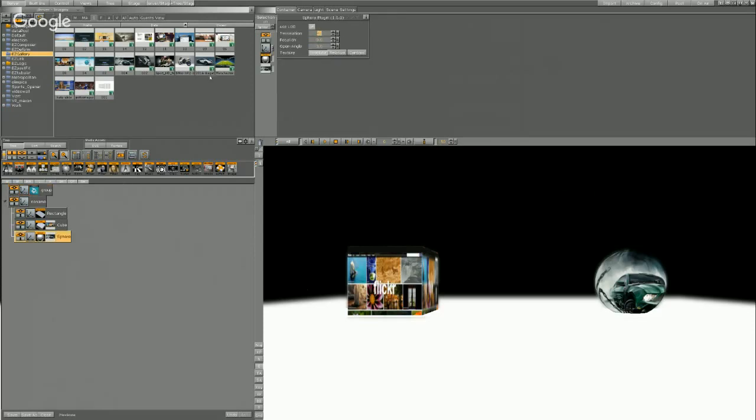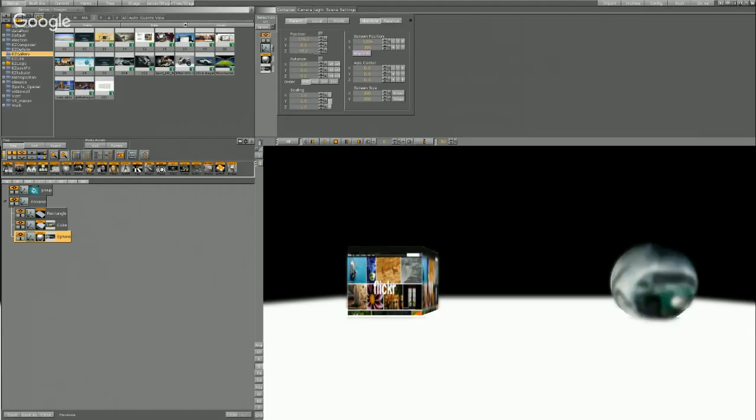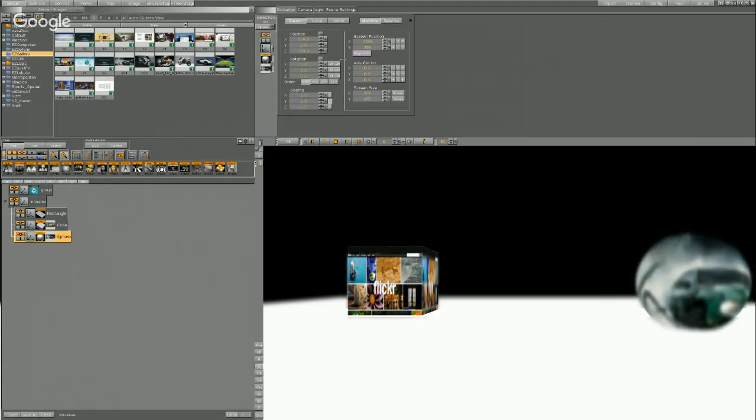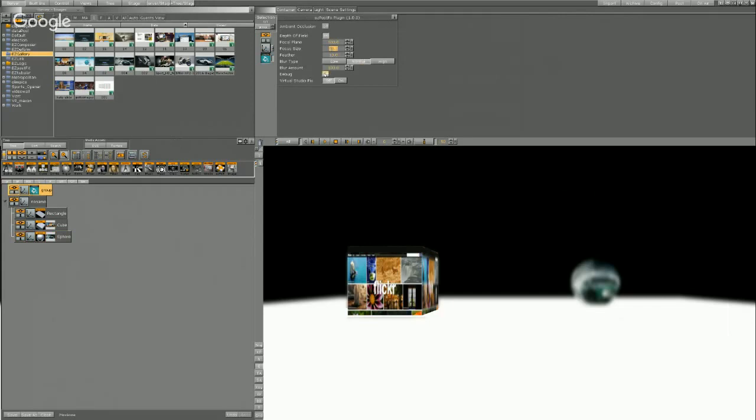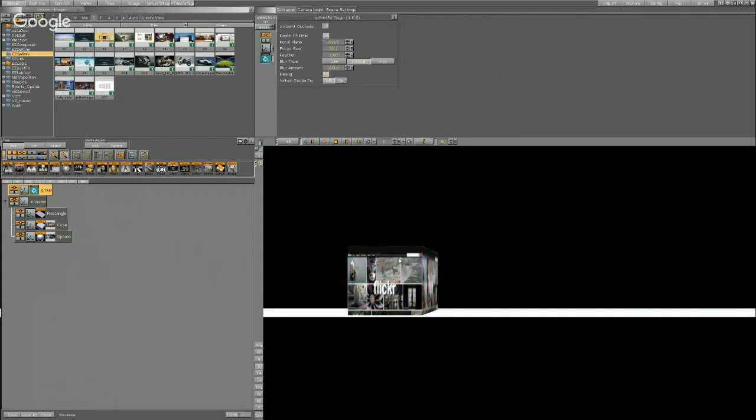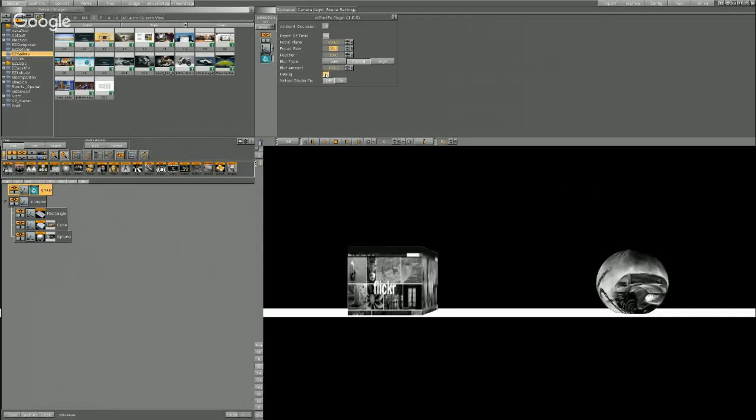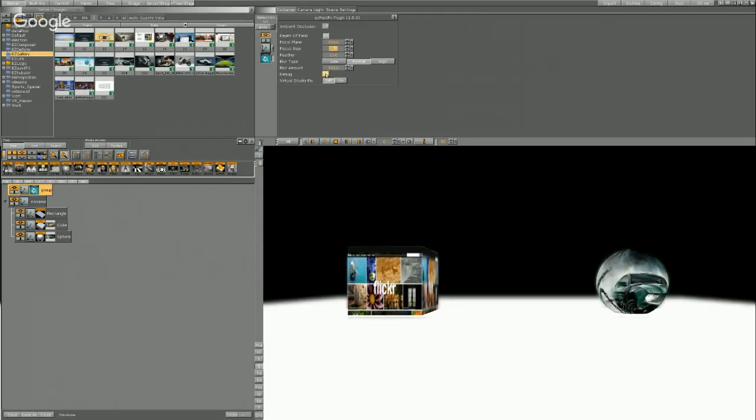Let's grab the sphere and move it in the Z position. If I move it closer to the camera, you can see that it goes out of focus. And I'll move it back and it goes out of focus again. Let's see this again with the debug turned on. As you can see, only the cube is in focus, so we don't see the sphere. Now I'm going to move the sphere, and as it comes into focus, we see it in the debug mode. And when it goes out of focus, because it's too close to the camera, it disappears again. So the debug feature really gives us an understanding of what's happening.